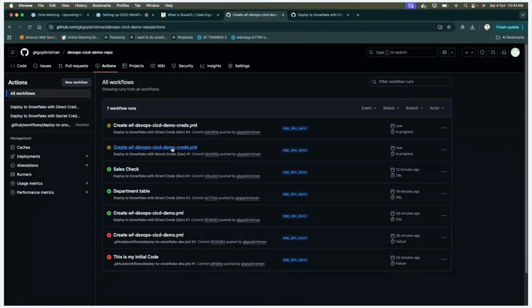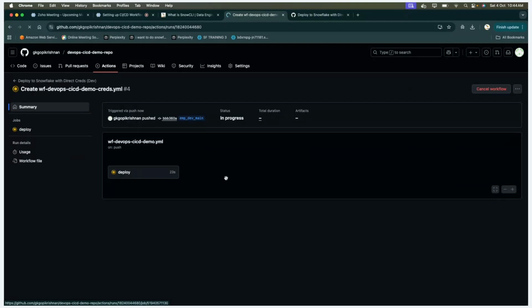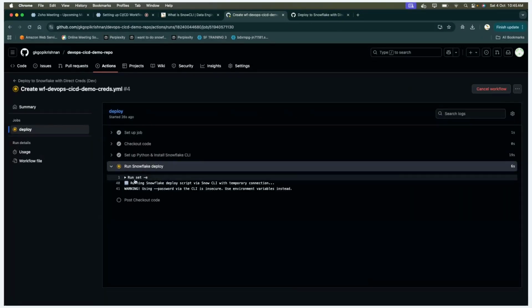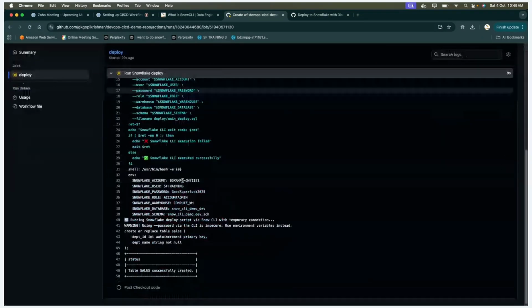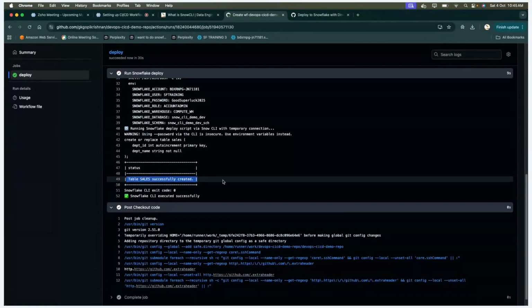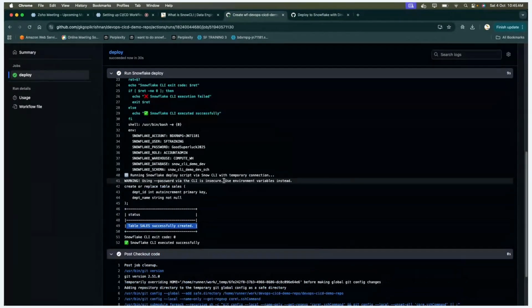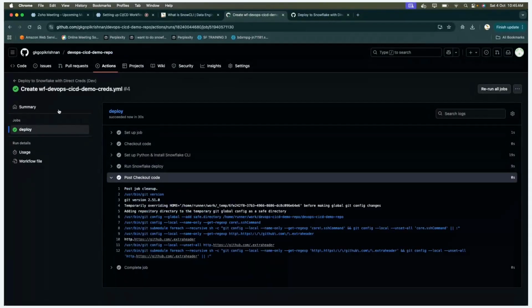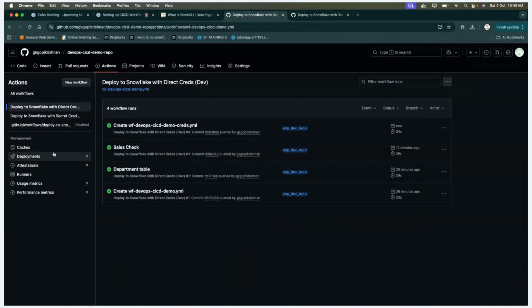why it is executing 2 times. Now we have only the sales table here. So I need to disable this one first of all. This is already executing, right?